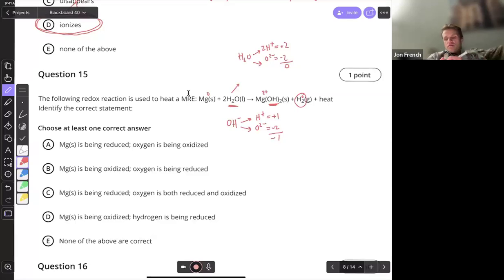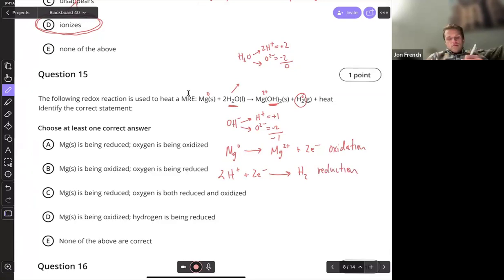So for our two half reactions, magnesium starts off 0. Magnesium goes to 2+ by losing 2 electrons. And then how to write this in a way that would make sense. I guess we could just say I've got 2 hydrogens, 2 protons with water. They each gain 1 electron, and that gives me diatomic hydrogen gas. So magnesium loses electrons, right? That is oxidation. And the hydrogen gains electrons, so that is reduction.